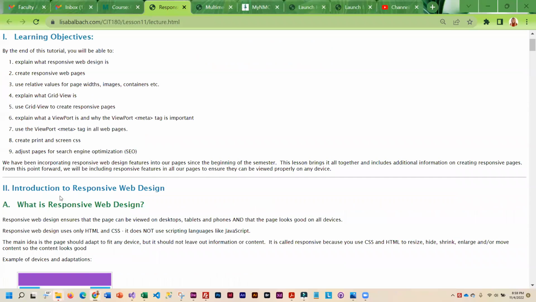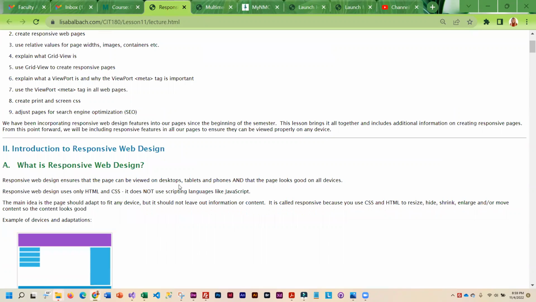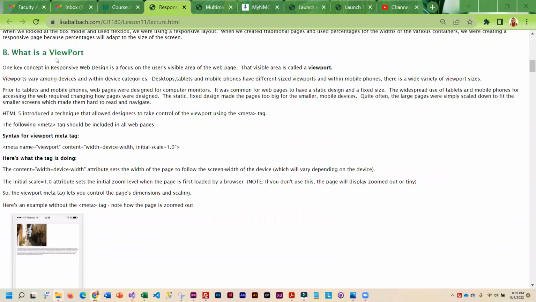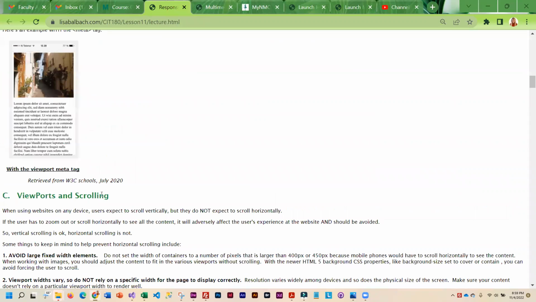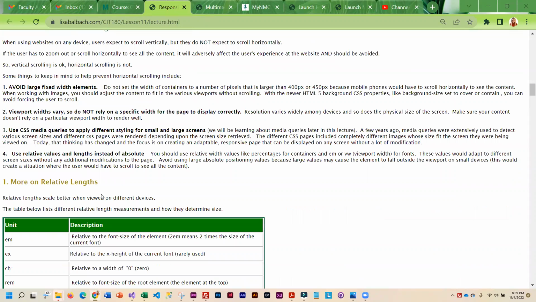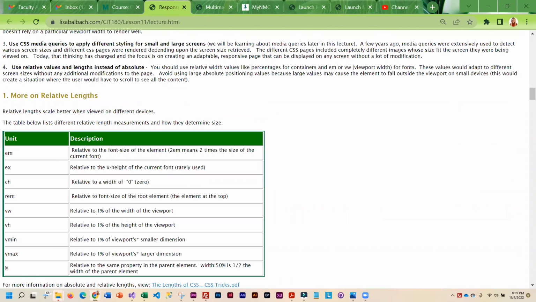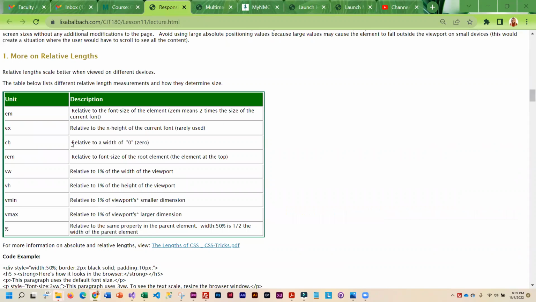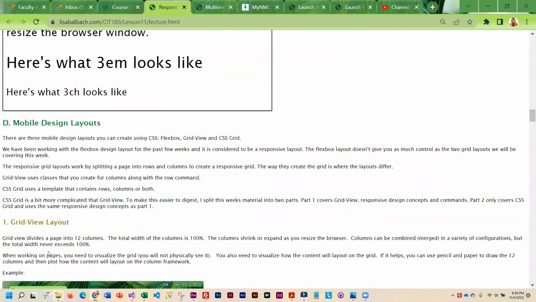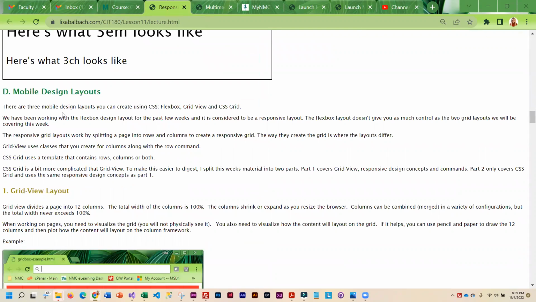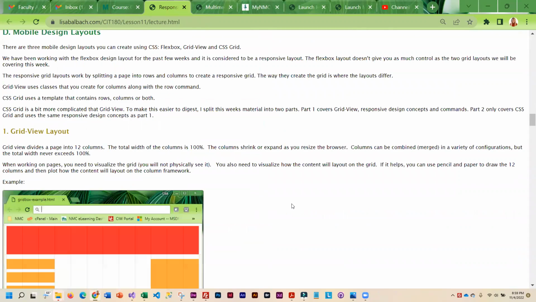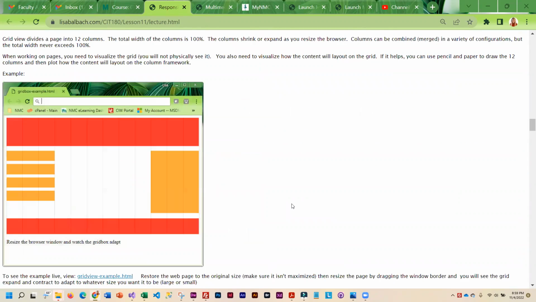We start out with an overview of what responsive web design is, what a viewport is. And we get into some best practices, and we talk about the font sizes. And then we get into our mobile design layouts, and grid view is the one that we are covering this week.